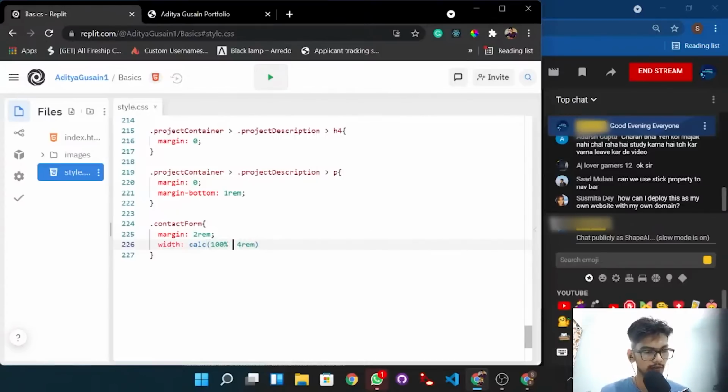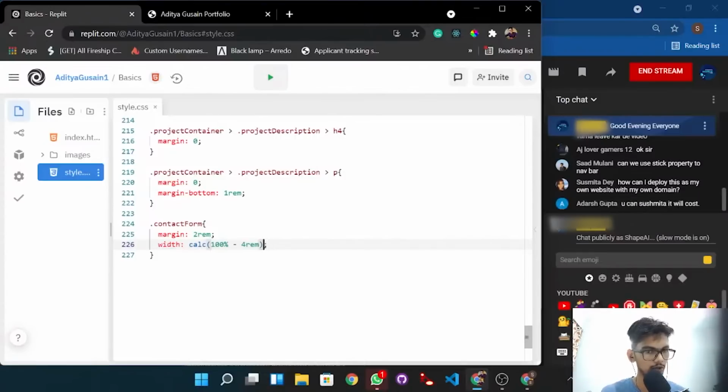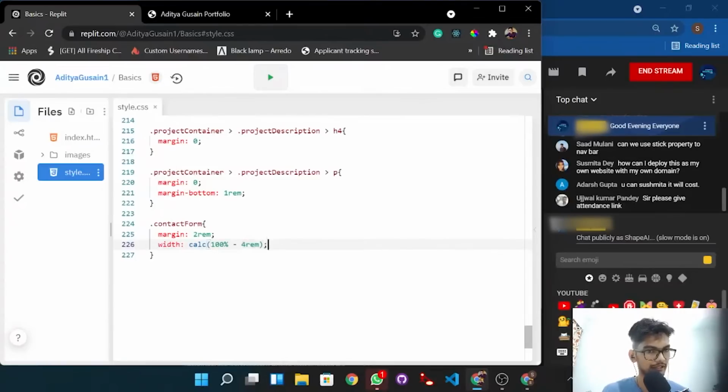As we know, 4 rem is a relative width, and maybe I don't know the exact value of 4 rem in percentage. So I'm saying remove 4 rems from 100% and then apply that width. How can you do that? With the help of the calc function. Inside the calc brackets, you specify that out of 100%, I want to remove 4 rem, and then apply that width.